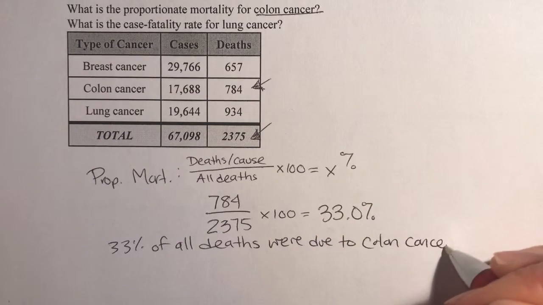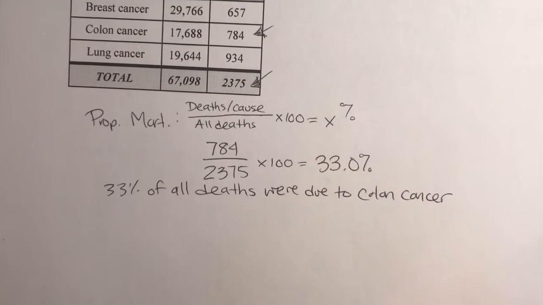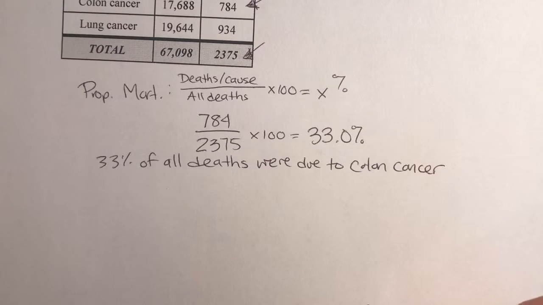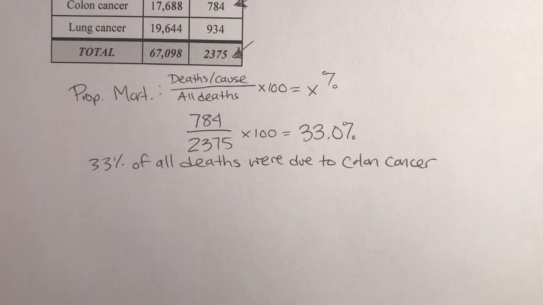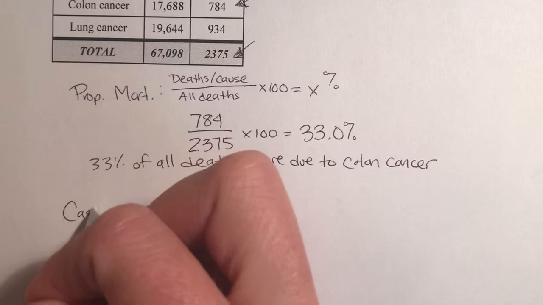Okay, so as you're practicing these, don't just practice the calculation alone. Also take some time to practice the interpretation and writing out that sentence. Explain what these various measures are telling us, because not everyone's going to be as familiar with them as you are. All right, next we're going to do case fatality rate.